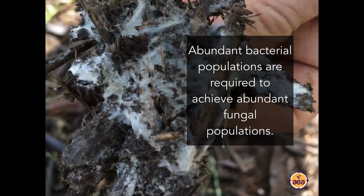The next piece is that there are many microbiologists who speak about the need to have the appropriate fungal to bacterial biomass ratio. Many of the soils that we have today have substantially more bacterial biomass than they do fungal biomass, to such a wide degree that the solution that is commonly prescribed is that we need to provide more fungal foods. We need to provide a liquid fish that has a high oil content or humic substances, et cetera, a variety of different substrates that can really stimulate and develop fungal populations.